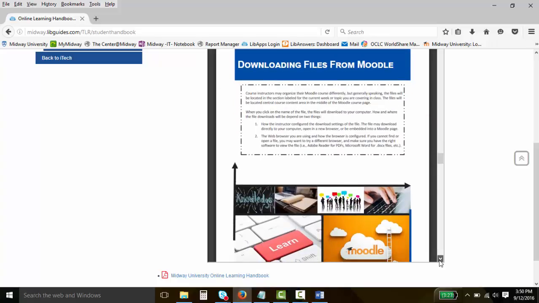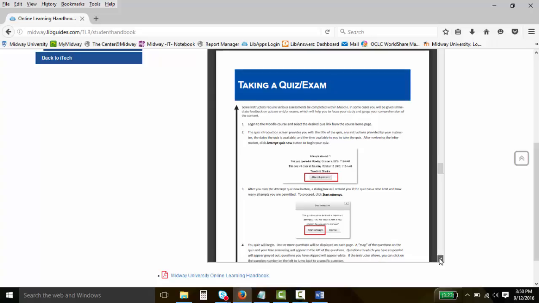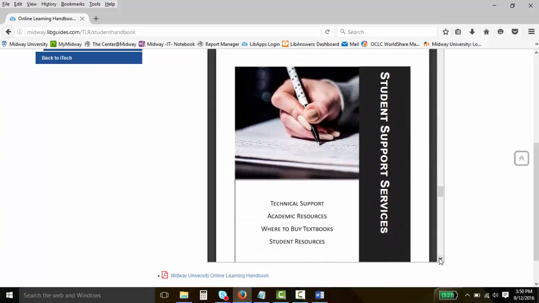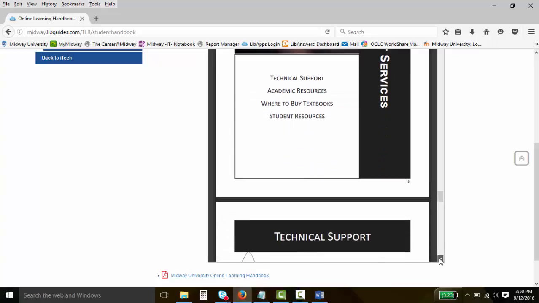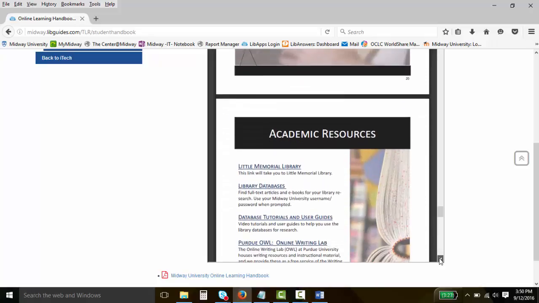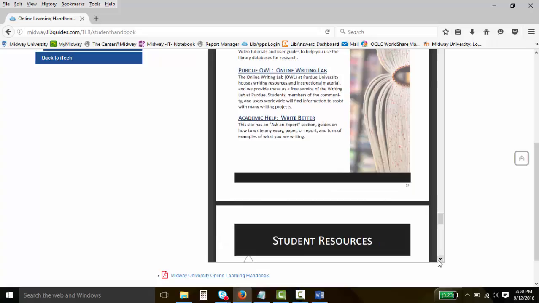Instructions on how to download files from Moodle, how to take a quiz or an exam before the time comes to take it and you're desperate. And then lastly, we have in here places where you can go for technical support or other types of support, like getting help writing or getting help using our databases and so forth.